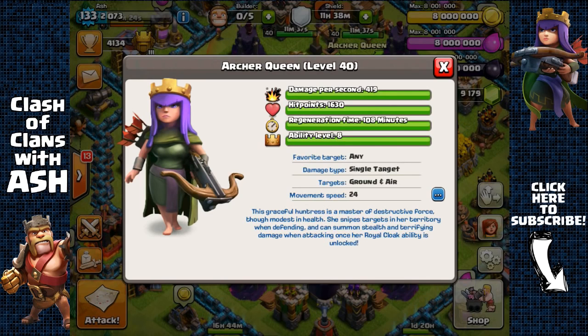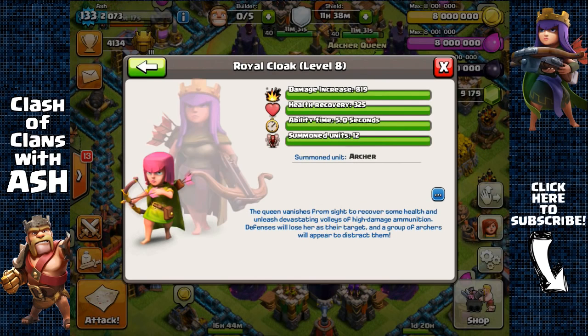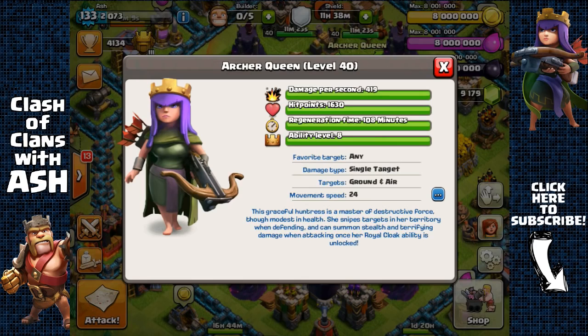Most people don't think of the Archer Queen as a tank, but at level 40 you can basically use her as a tank. And not only that, she's so great at shielding herself because of her 5 tile range. She stays behind troops, allowing her to shield herself from damage.